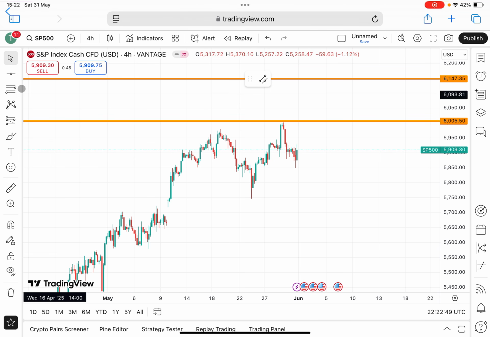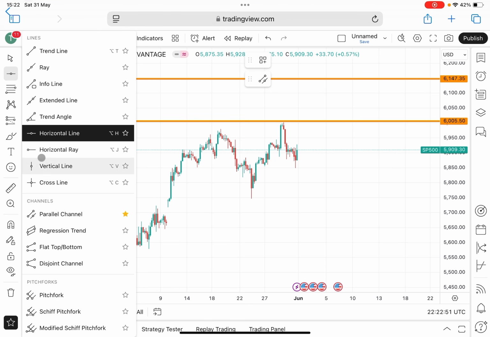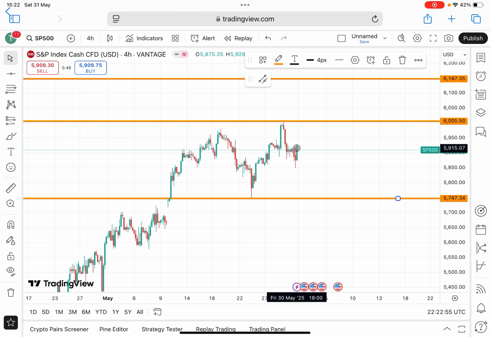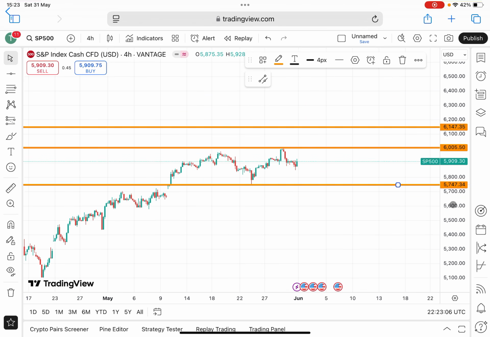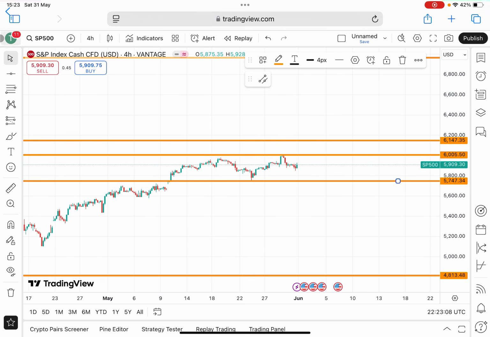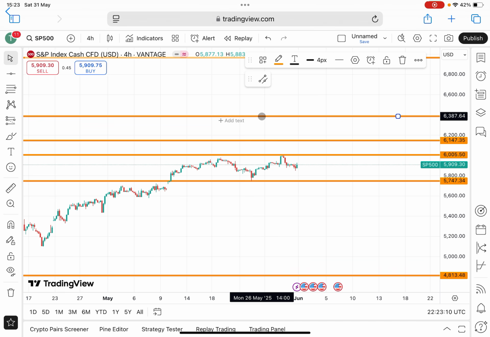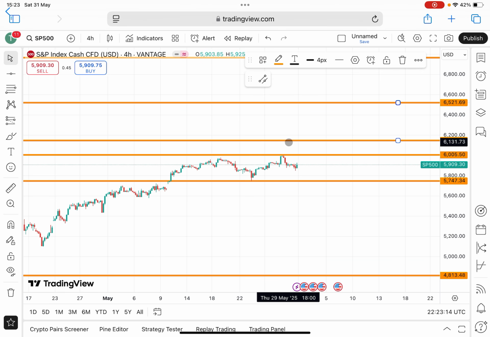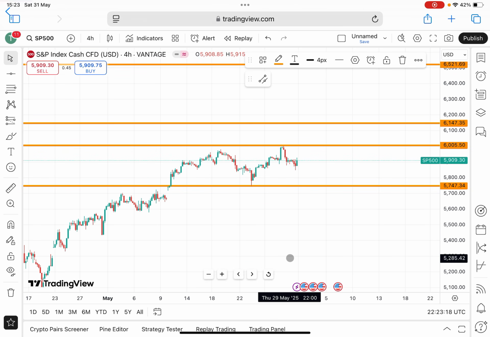So if I'm selling this market, it came to this support right here. This is the last support. If I'm selling from the current market price, I'll sell to this level, and if I'm buying, I'll let it break this level and buy to the all-time high, which is 6,000 something. And if it breaks from the monthly, like I said, it may go to 6,000. My first prediction would be $6,300, or let's say $6,500. It may come to this level, and if you break that level, it will continue to go up.